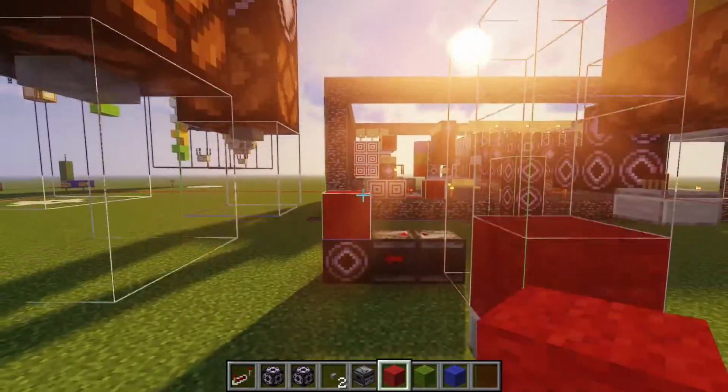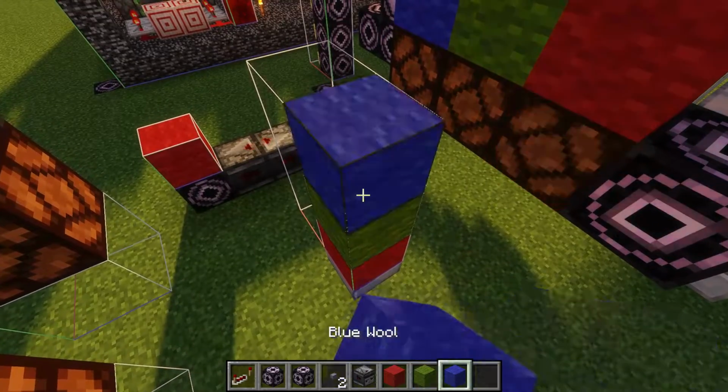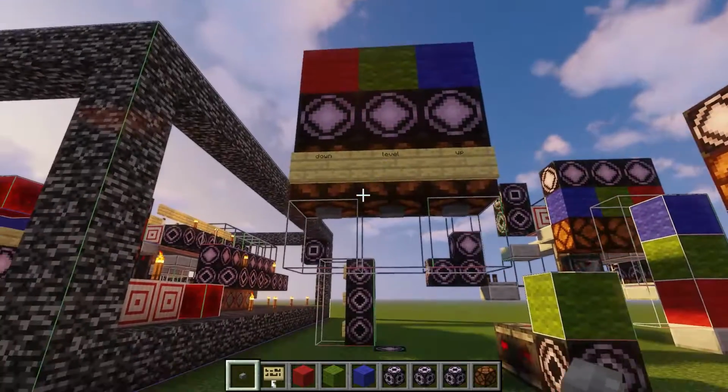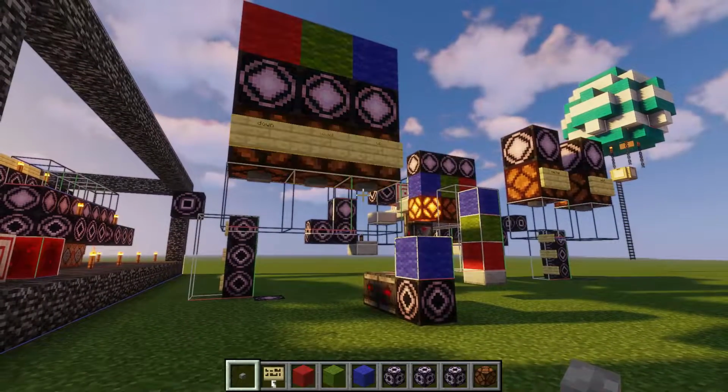is red. See, we automatically get red because that's the one that's activated. Then we got our green and blue. Now anytime we press one of these buttons, it should automatically change to the appropriate color, and that's how we know that we have done this correctly.